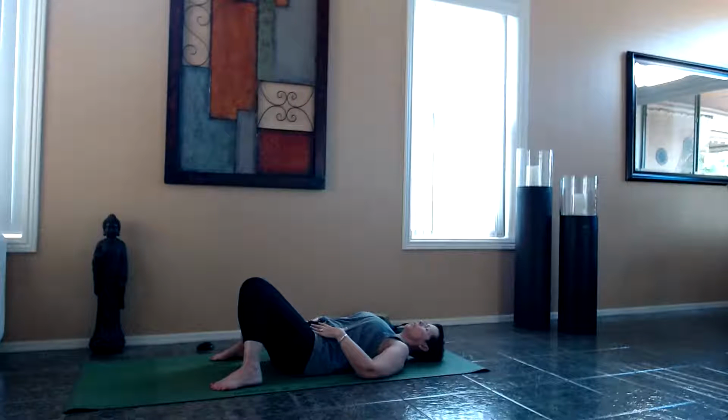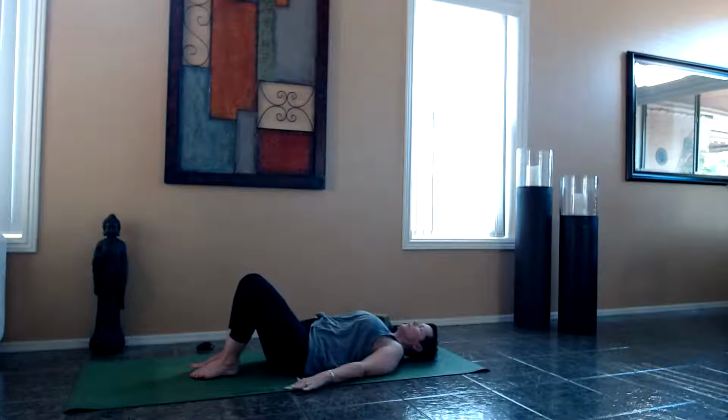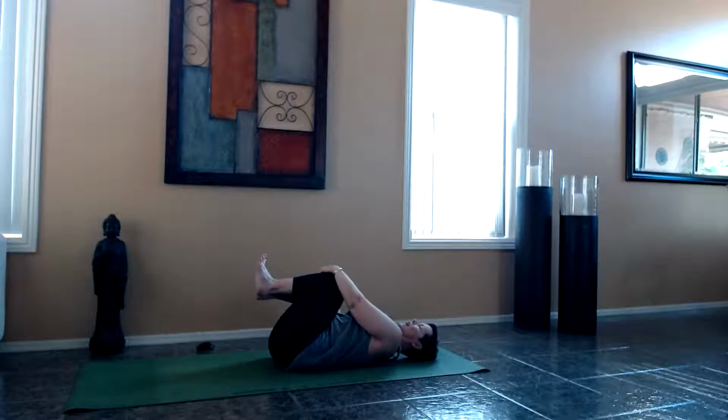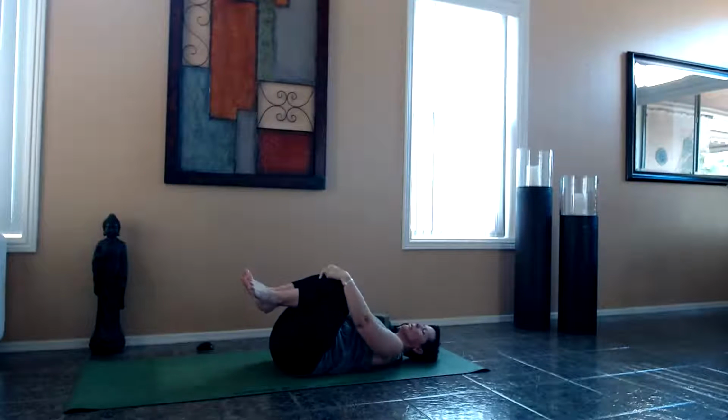Take one more round of breath together from here. Exhaling out. And then release those hands down by your hips. Heel toe the feet back together. And then draw those knees into the chest. Flex your feet. So we're drawing energetic action into the posture. And let's just slowly start to rock a little, just to invite some movement.